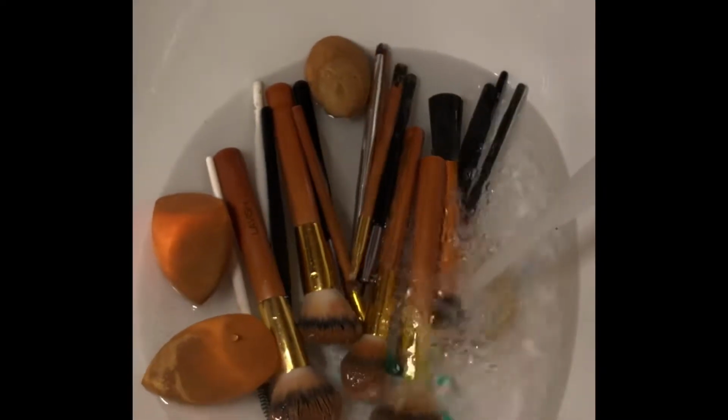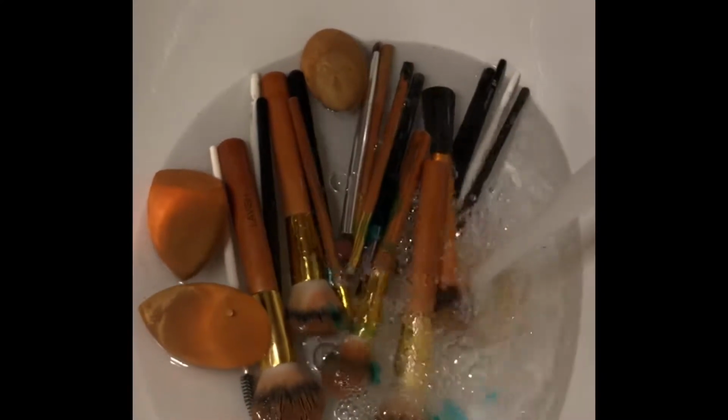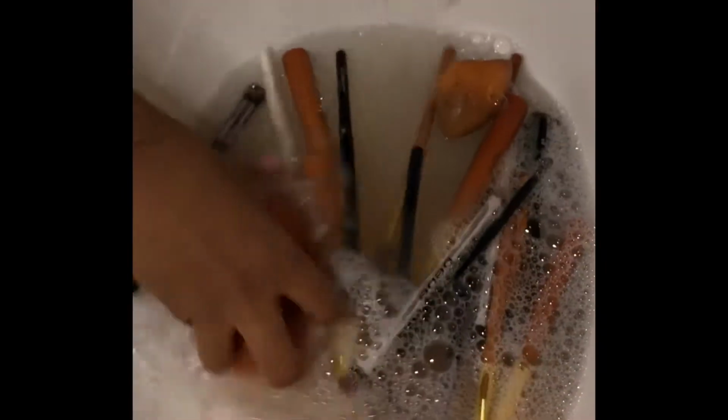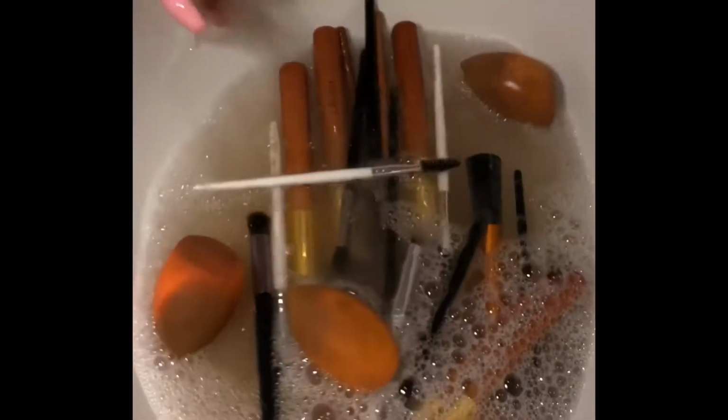Any soap that you all like. Nothing in particular. I forgot the name of that soap, but I used some type of soap. I'm just going to rub them around. And once you see the hot water and the soap, it does wonders already. The makeup is already leaving the brushes and the sponges, and I haven't even really done anything yet.